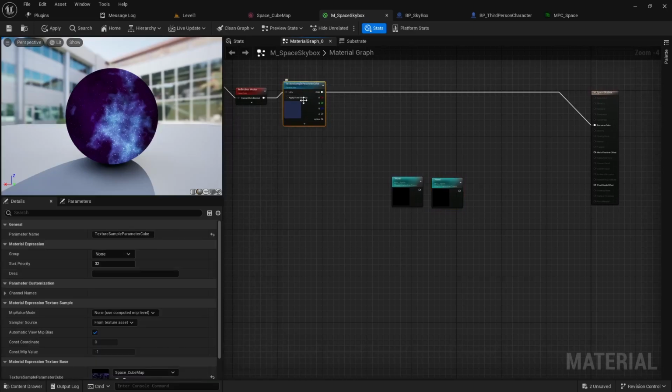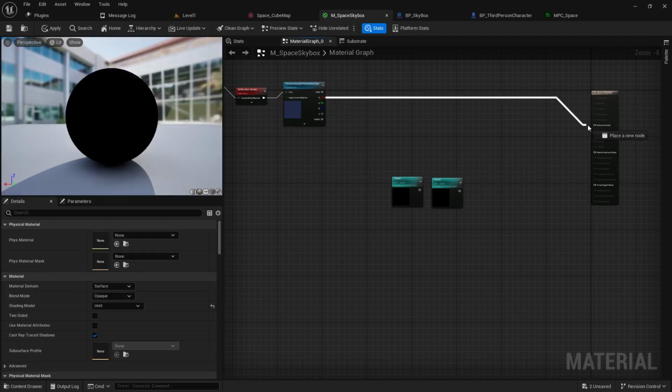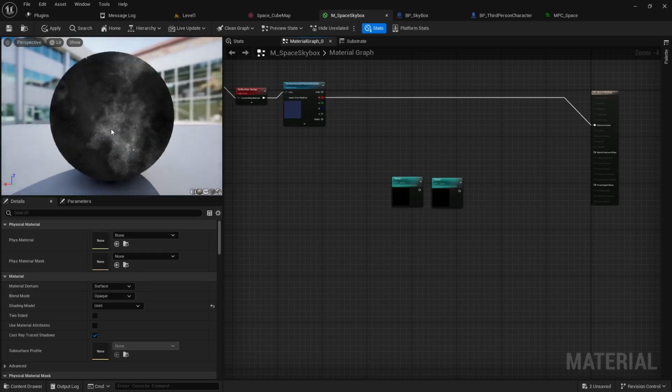Now this particular image that we created, I'll just kind of show it, I guess. If we disconnect, we can see the different channels. So if I pull in the R channel, you can see that it kind of gets the stars and a little bit of the space.